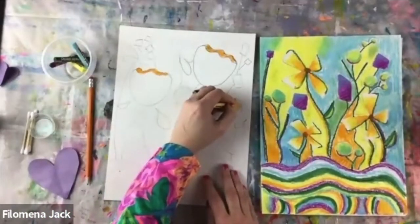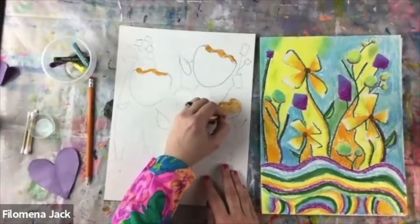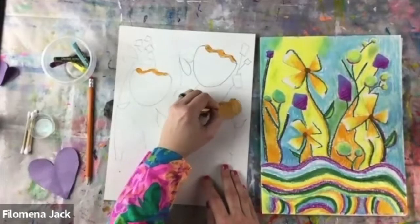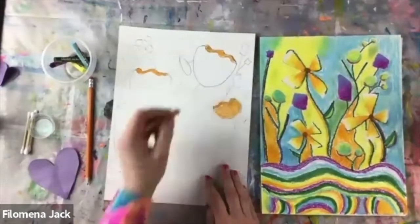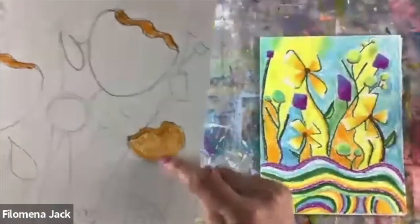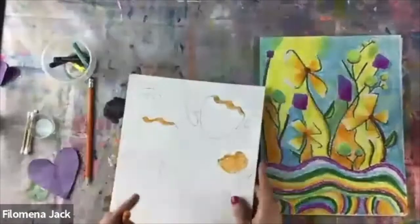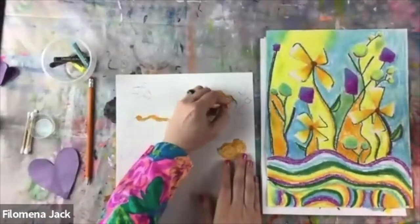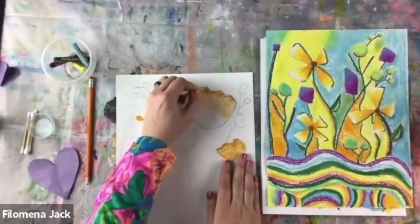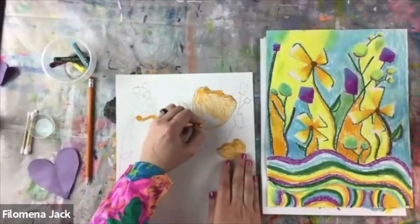Something that's a little different tonight than maybe what we've done before, I would really like you, in some areas, to really press hard with your tools, with your oil pastels. So here I have pressed more lightly and I can see the paper through it. And then back here, where I can see inside the cup of the tulip, I've pressed harder. Really give it some effort in some areas, because we're going to do something a little different in those areas a little later on.